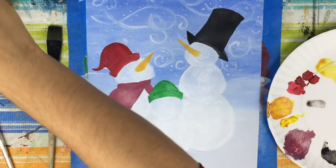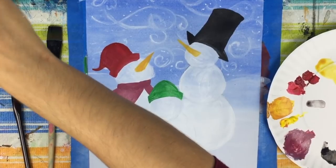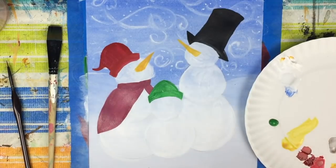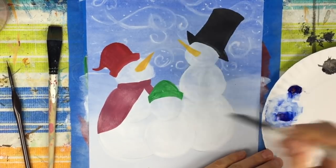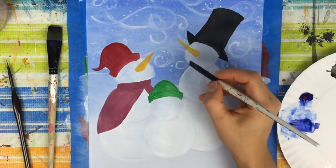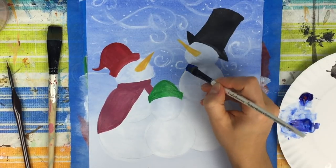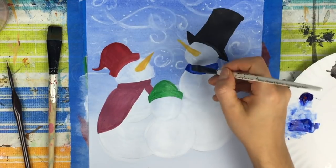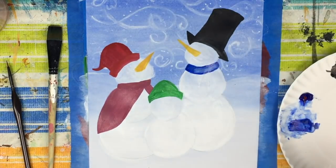I love it. Now, Papa Snow is gonna have a little scarf on him, so we're gonna go ahead and make that. Let's see, I'm trying to think what color to make Papa Snow. You know what, let's just go with blue, why not, right? So I'm just gonna take some blue, just straight up blue. I'm just gonna make sure I got a lot of water on my brush here. Okay, and for Papa Snow, we're just gonna start right at his collar here. And using the flat part of the brush, we're just gonna move it across, like so. Nice and easy. Okay.